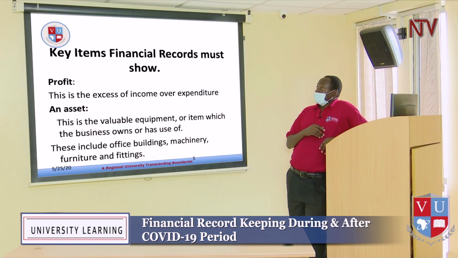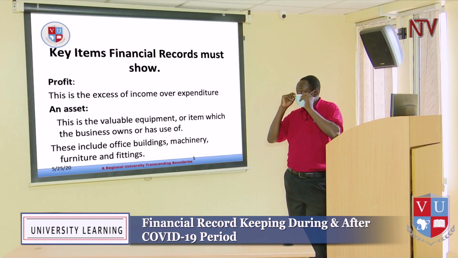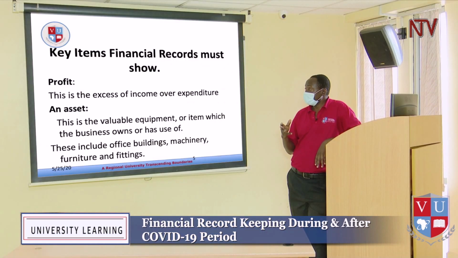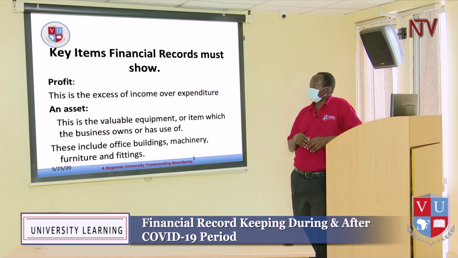Now, there are key things that we must know when we are recording financial transactions. First is profit. This is the excess of income over the expenses incurred to make that income. If you have made more income over the expenditure incurred in the period, then you have made a profit.